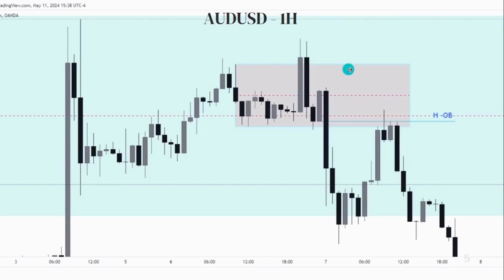This is the hourly time frame of AUDUSD. On the hourly time frame, I need a market structure shift. You can see that market was just in slow buying, and here we made a low, we made a higher high, and we closed below the low. This was the AUD news which I traded. I have also shared it on my Twitter and Telegram. This candle right here is the AUD news which I traded. After closing below this low, our breaker block is confirmed.